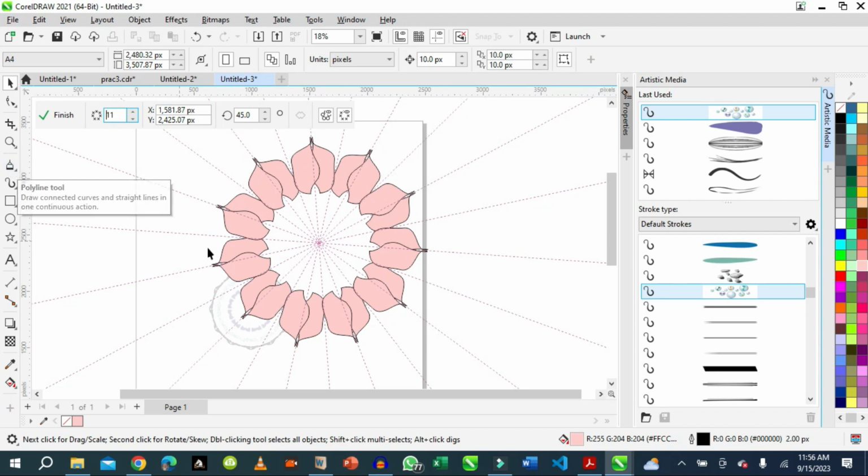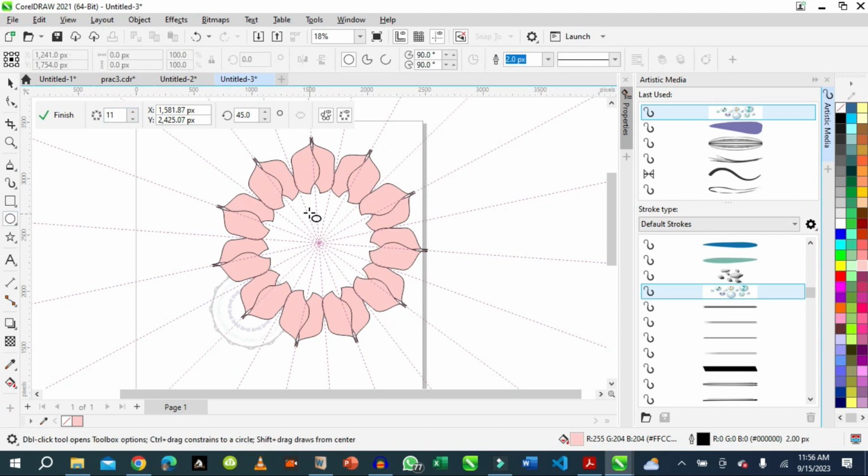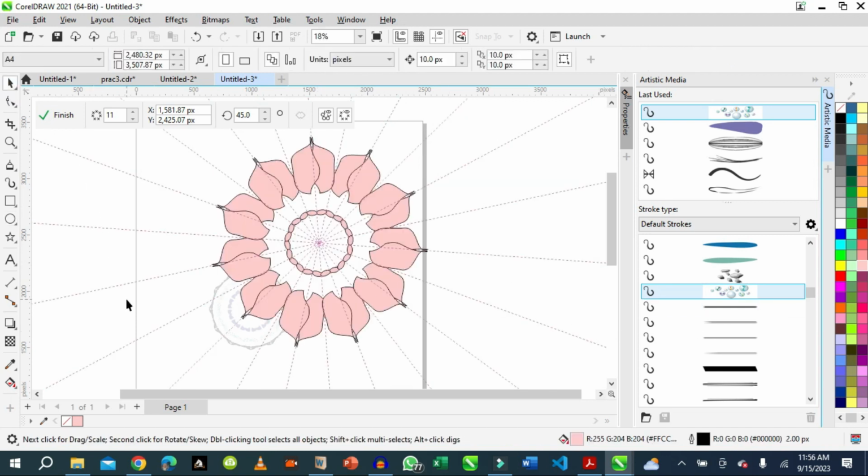Then remember, you can just put any object here and it will replicate. So if we put something here as part of our design, that's what we are having. So use this to create any type of design. You'll never run out of design. So see you in the next class.